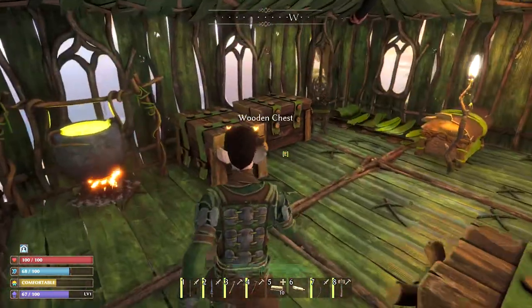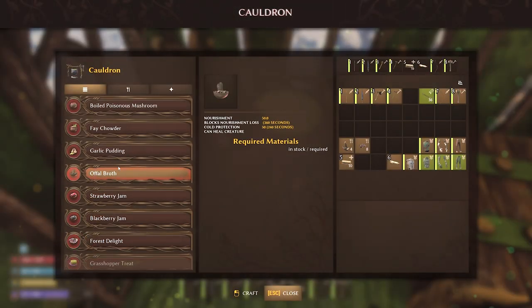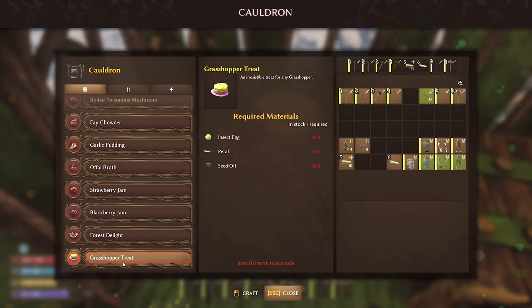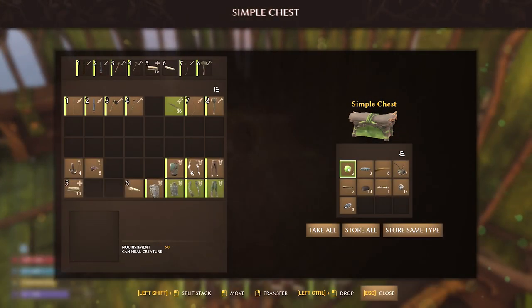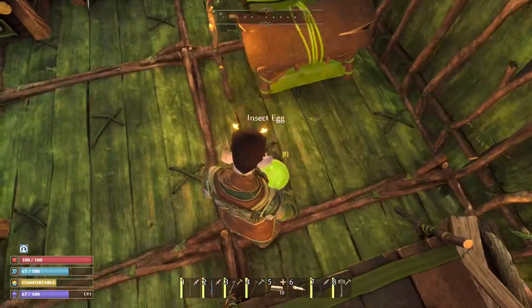Let's see what it takes to make a grasshopper tree. Do we make that here? Yes. Oh, that's deceptively easy. All right, hang on. Let's make a few of these. Let me gather that up. What do we have here? I don't know if I have enough eggs. I haven't really been collecting eggs all that much.